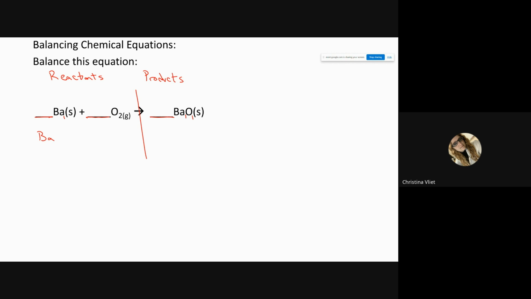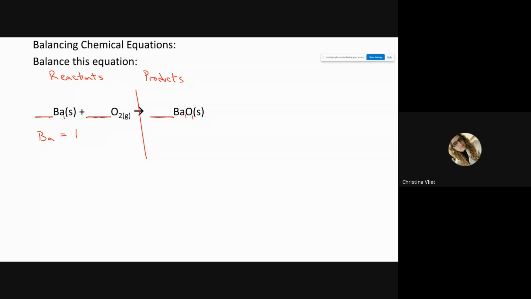So far, so good? Because the coefficient here is 1, and 1 times 1 is 1. So you can write it out, but like I said, you don't have to. This is just a strategy that a lot of people use, and you'll see it if you watch YouTube videos on it. This is a common strategy used to figure out how to balance equations. But you may be able to do it in your head. Just make sure the amounts are the same at the end.